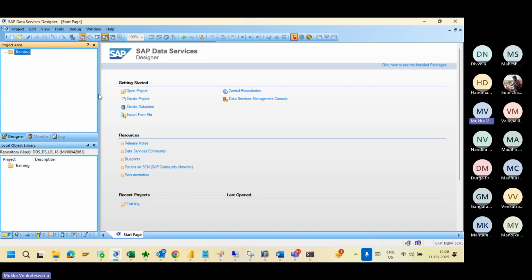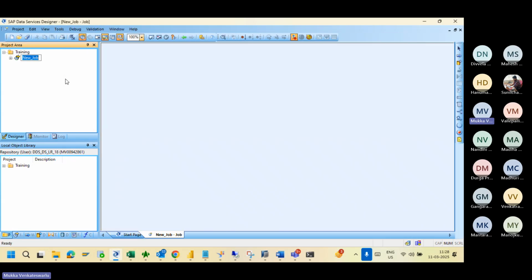The moment you click on batch job, it will ask you to give the name of that batch job. I'm following the naming standards and conventions. Jobs always start with job, so you also follow the same naming convention. Job underscore first batch job, or first batch.